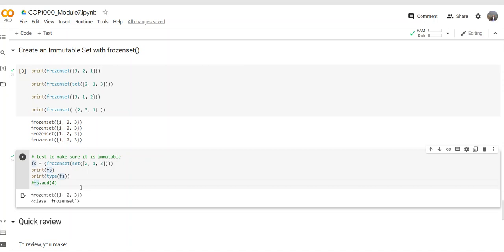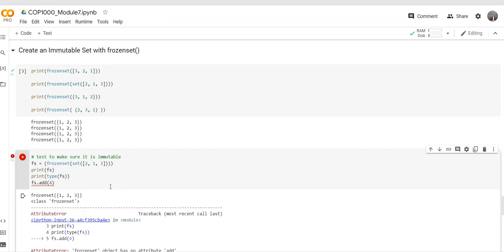We're limited to whatever functionality is associated with that class. And since we're dealing with a frozenset class and not just a set, the frozenset class does not have an add function built into it. It doesn't. So it's not going to let us do what's there.